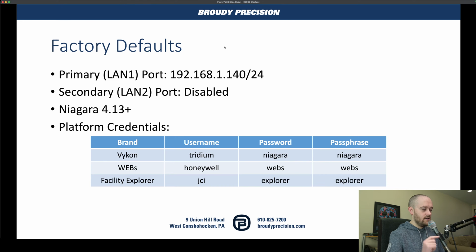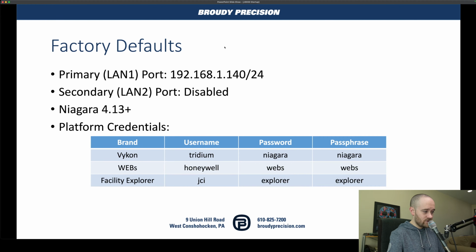Important detail here, and this is why some of the brands haven't fully released their 9000s yet, is because the 9000 requires Niagara 4.13 or newer in order to run on it. None of the older versions will run on the 9000. They don't have the required software, because behind the scenes there have been some decent changes OS and software-wise on the 9000, so you need those extra bits of software in 4.13 in order for it to work.